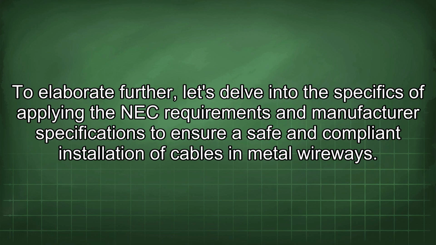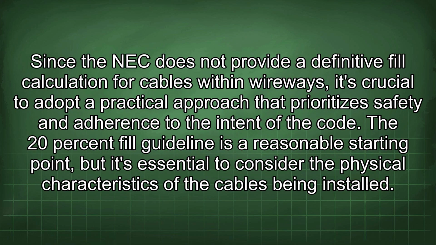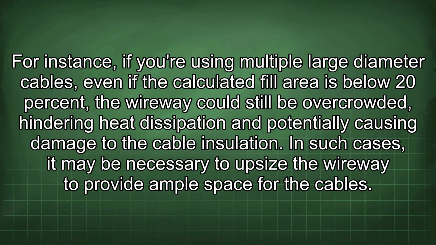To elaborate further, let's delve into the specifics of applying the NEC requirements and manufacturer specifications to ensure a safe and compliant installation of cables in metal wireways. Since the NEC does not provide a definitive fill calculation for cables within wireways, it's crucial to adopt a practical approach that prioritizes safety and adherence to the intent of the code. The 20% fill guideline is a reasonable starting point, but it's essential to consider the physical characteristics of the cables being installed. For instance, if you are using multiple large diameter cables, even if the calculated fill area is below 20%, the wireway could still be overcrowded, hindering heat dissipation and potentially causing damage to the cable insulation. In such cases, it may be necessary to upsize the wireway to provide ample space for the cables.